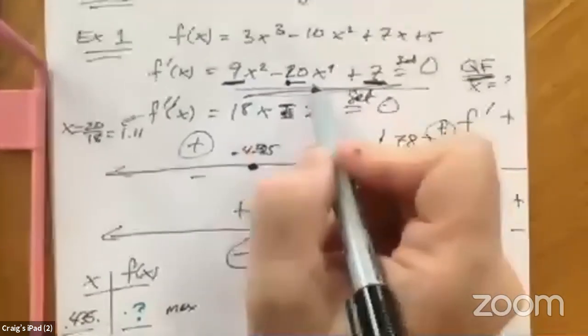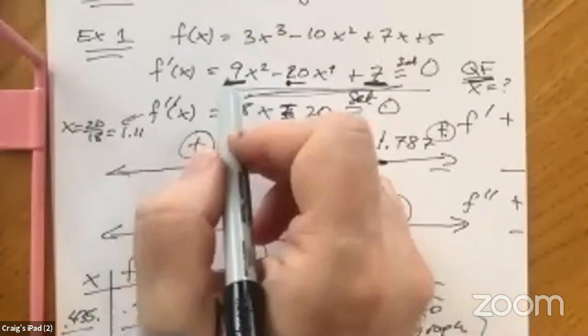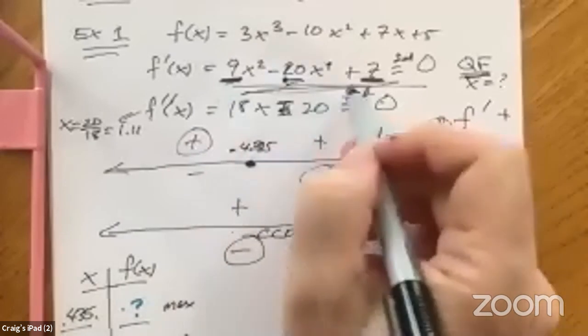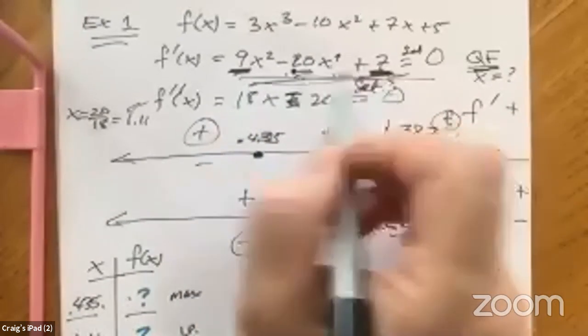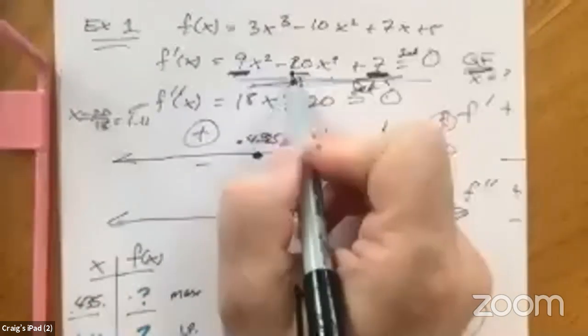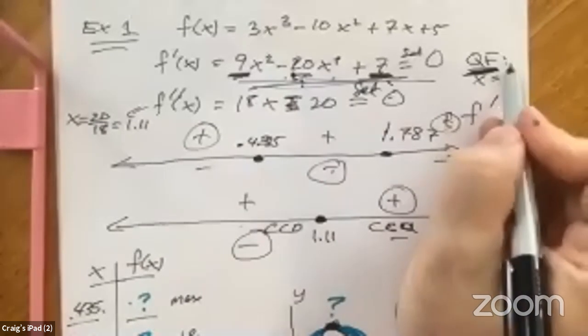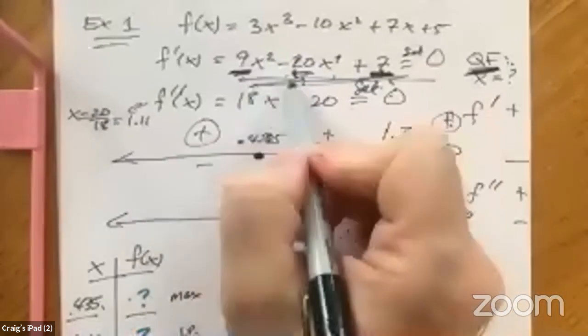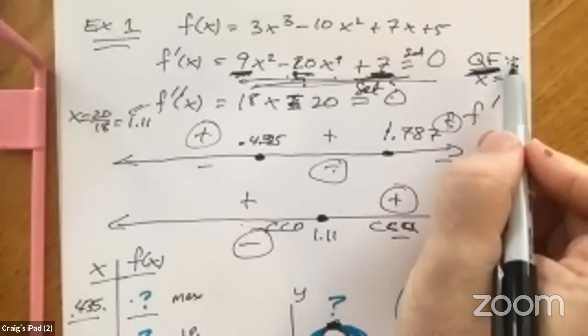Because I can't factor it, that doesn't mean there aren't any zeros. There are always roots of polynomials, though they might be imaginary. So the good news is no matter what quadratic you have, there's a formula that just instantly gives you the answer. Whether you can factor it or you can't factor it, the quadratic formula gives you the correct answers, the zeros.